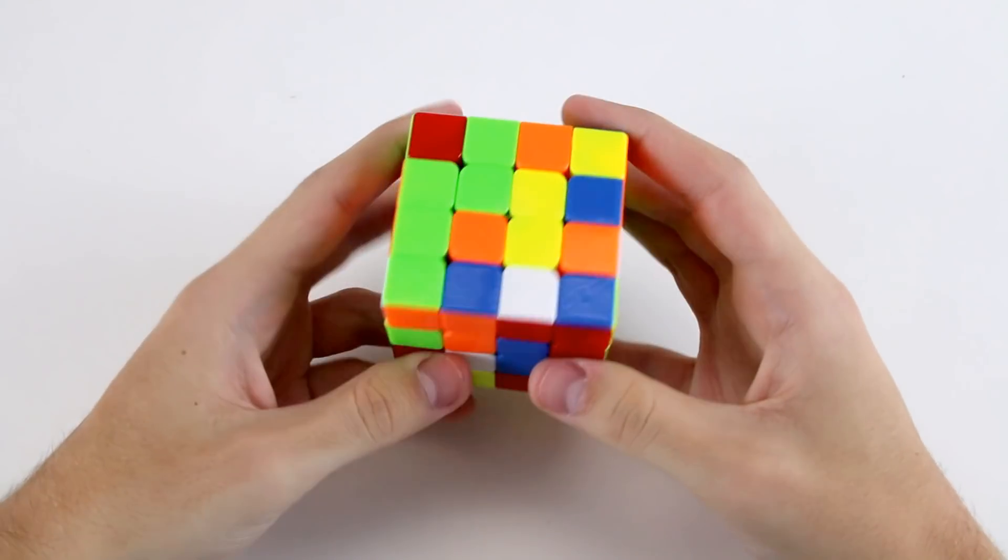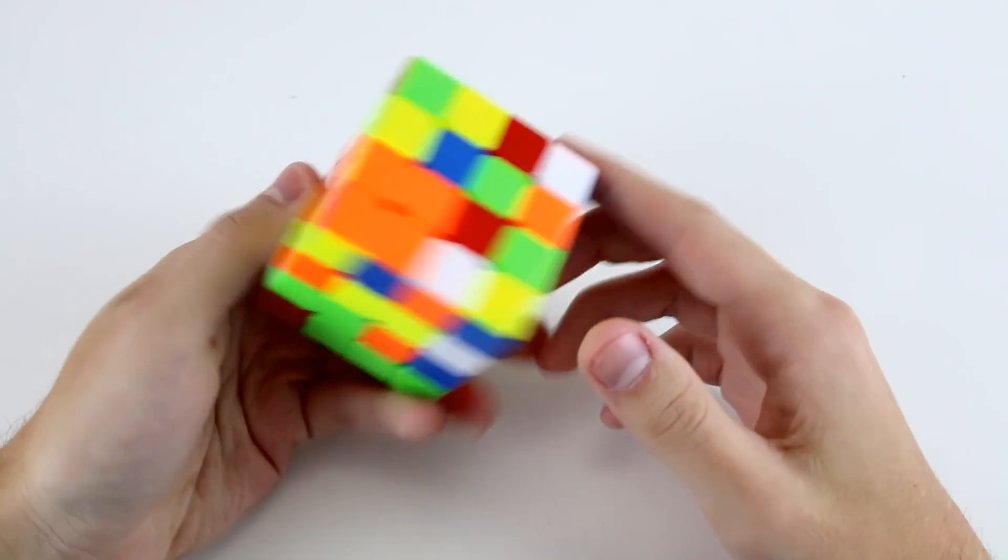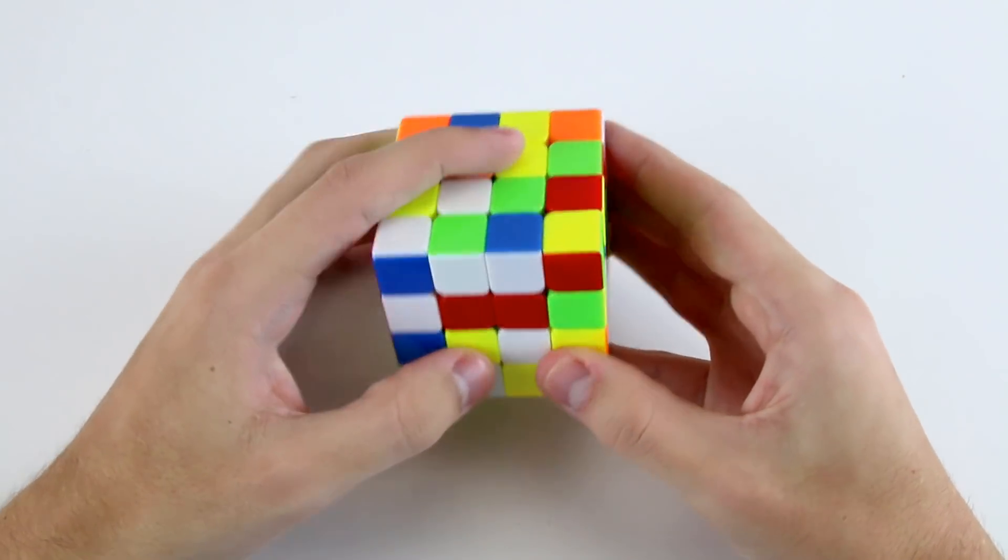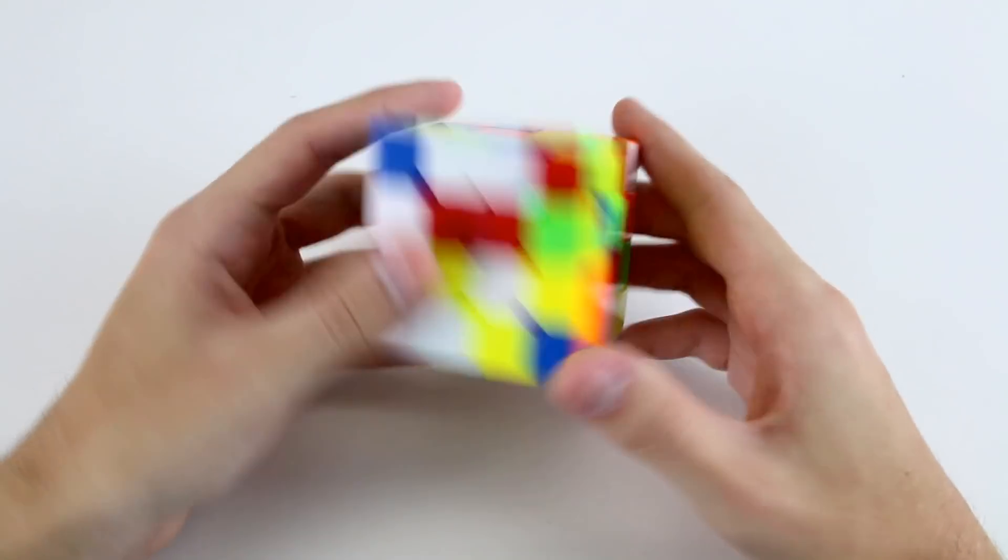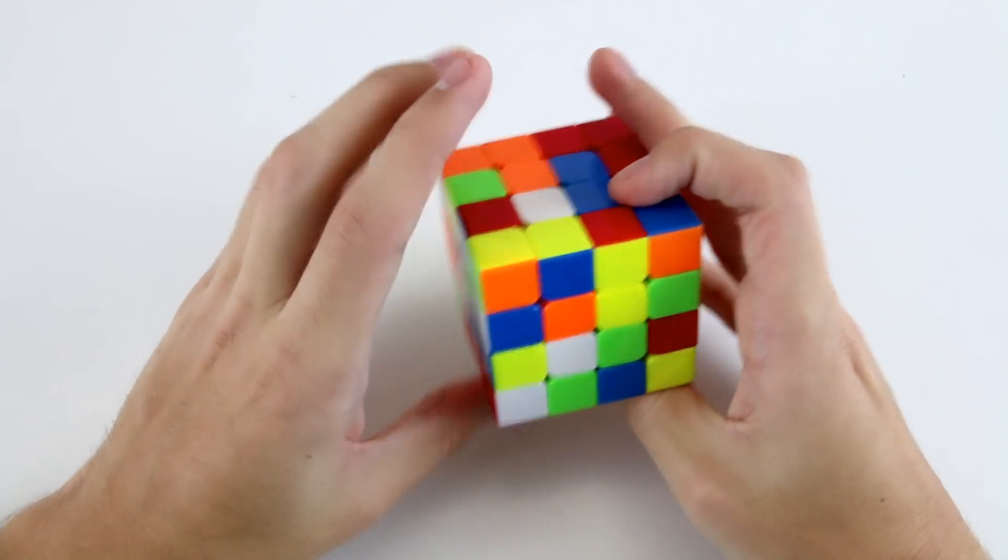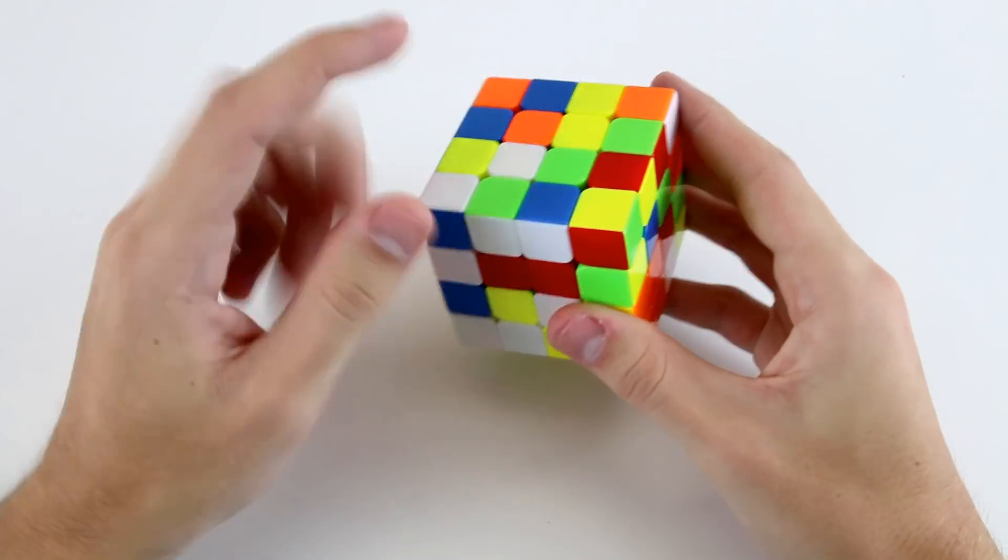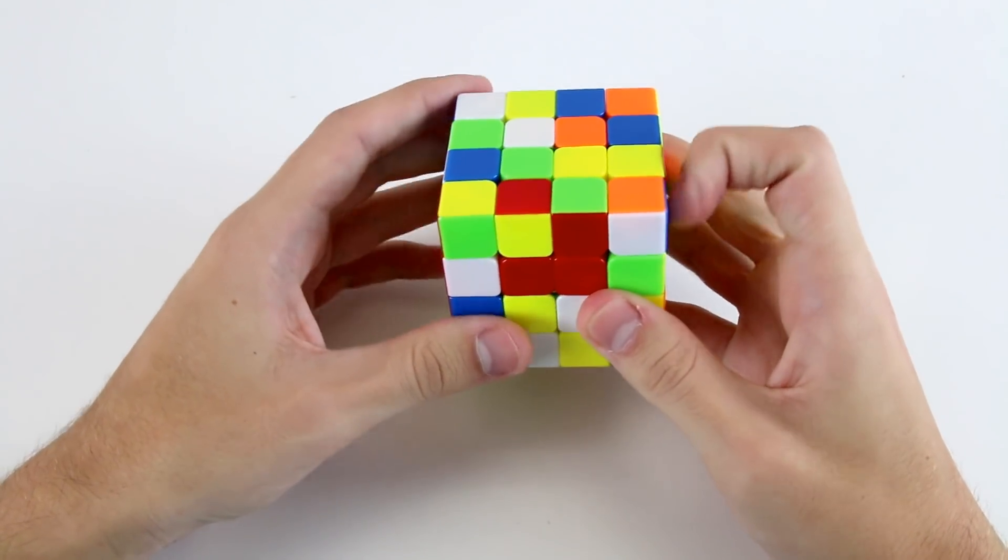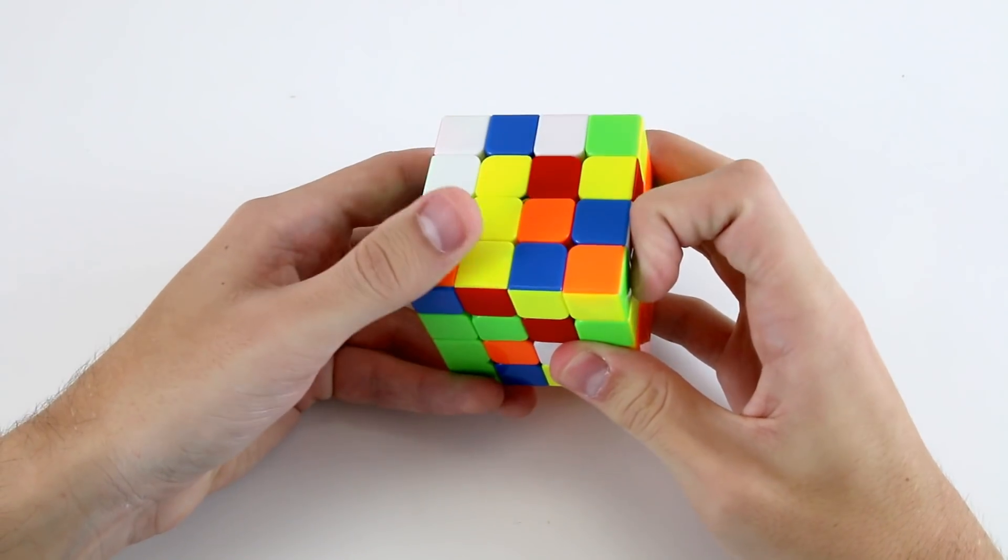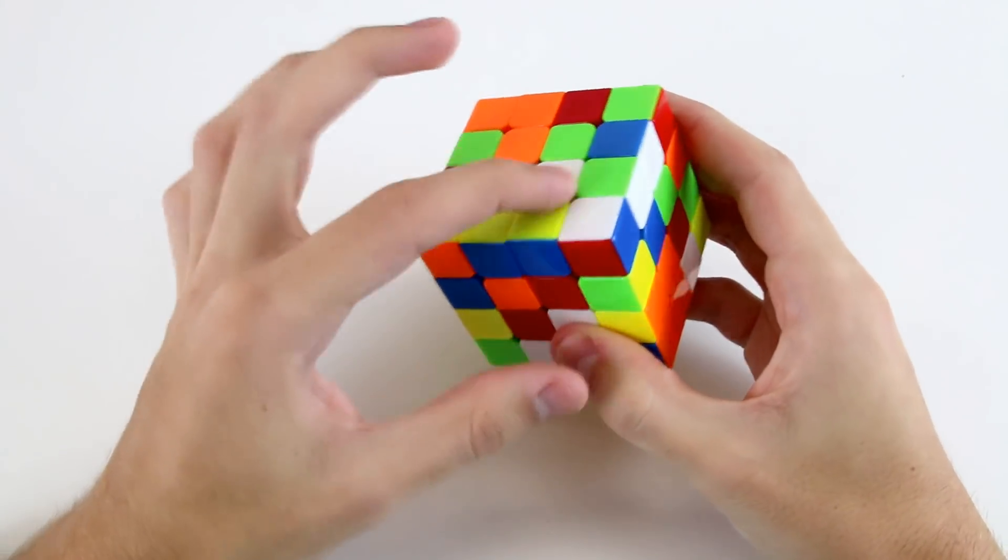Okay second example solve and I immediately notice this yellow bar here so I'm going to find the other two yellow pieces and they're there and there and I want to, because it's pretty easy to solve these into the bottom I'm going to try and influence the white center. So I notice I've got these two white center pieces like that so I can do something like U L prime U L and U2 L like that to solve those.